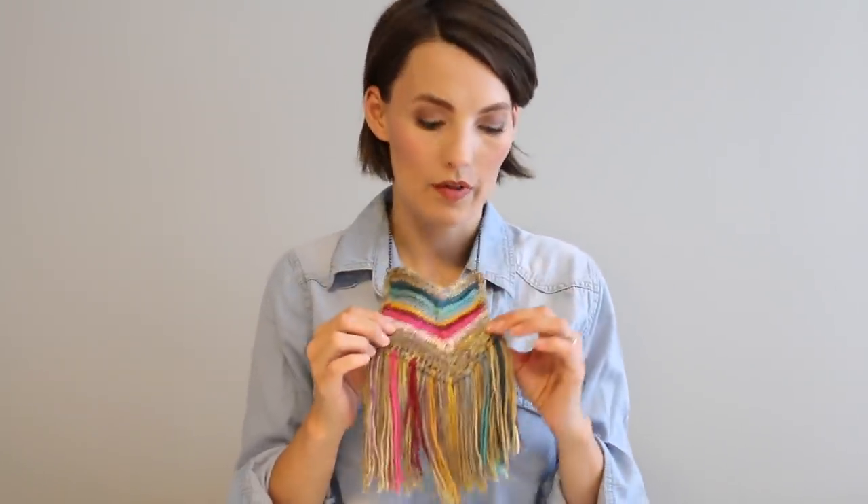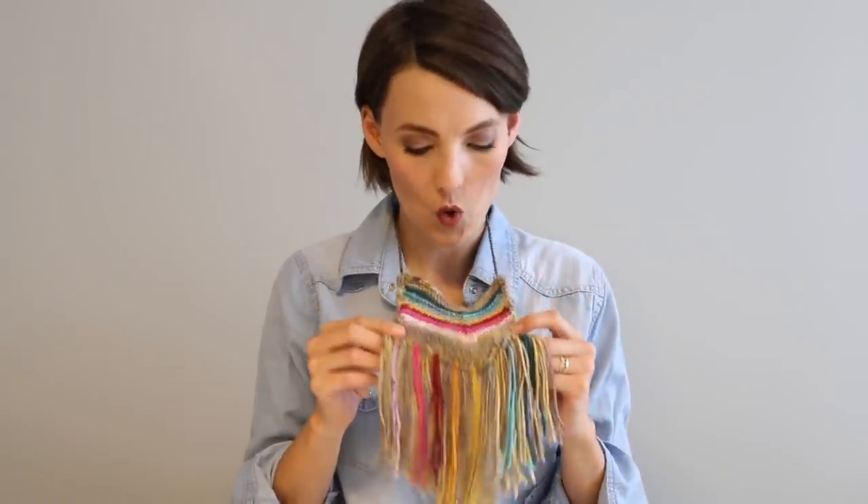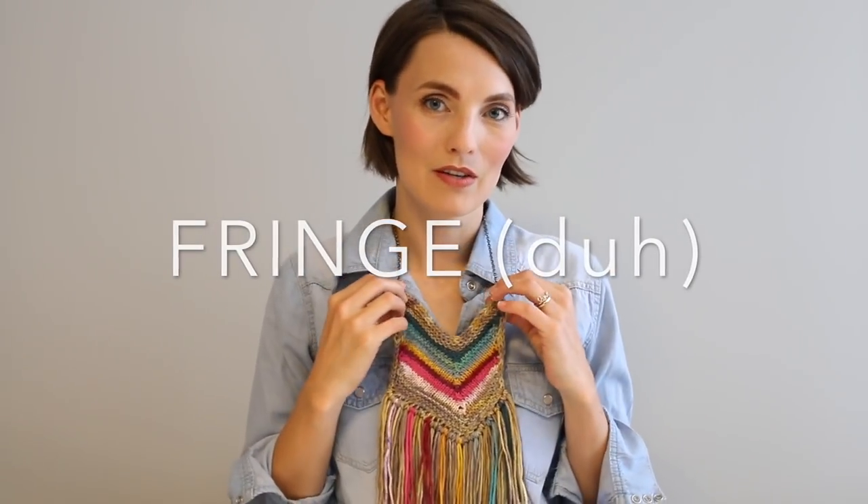I put an I-cord border around the whole piece. If you know how to do a chevron shape you can make one of these, and I added tassels in rainbow colors. For the jewelry component, it's pretty simple — you just buy a few jump rings and a chain of your choice. I got mine at Toho Shoji (T-O-H-O S-H-O-J-I) on 6th Avenue around 36th–37th Street, near M&J Trimming and south of Bryant Park. I like this piece — it's really fun to wear with a neutral top.